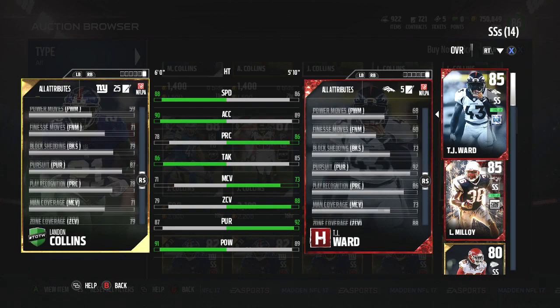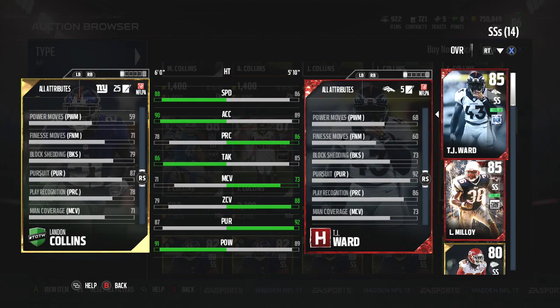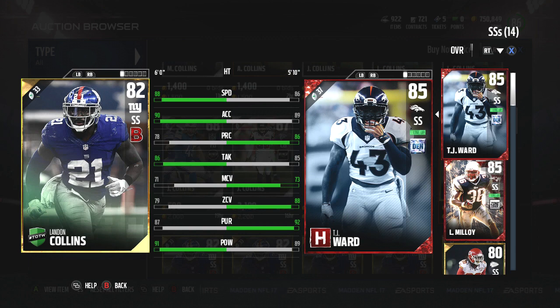Landon Collins, 79 block shed. Yo. Look at TJ Ward, who's an 85 overall. Now, TJ Ward has better zone coverage, but like I said, with Gut Fox's testing, he can't tell the difference between 99 and 0. That's kind of astonishing if you ask me. So go ahead and get yourself Landon Collins, who is a better TJ Ward for less of the cost.